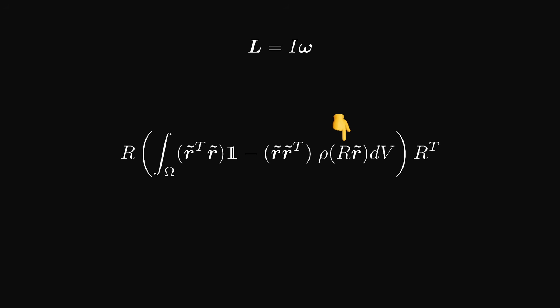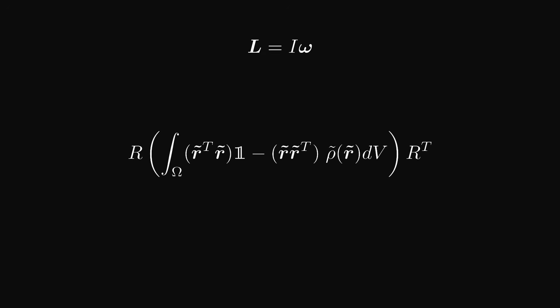However, actually the R doesn't have any effect. If you think about it, rotating the object doesn't change its density at any of its positions. So this notation here is a bit of a simplification, because in reality this rho here is dependent on R, thus cancelling any rotation we input here. R can be removed if we instead use the initial time-independent density.